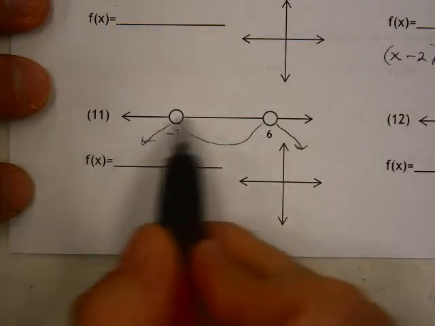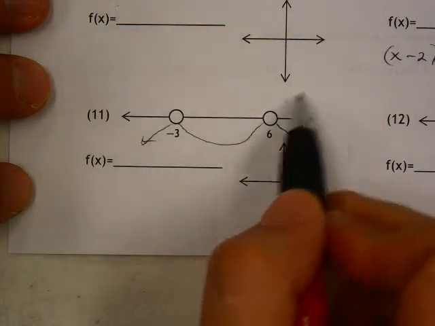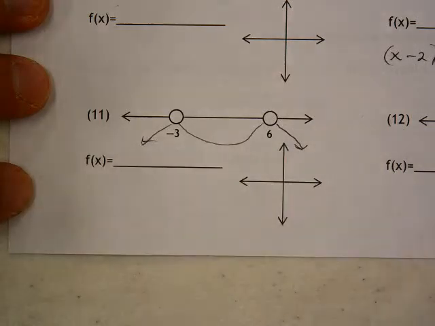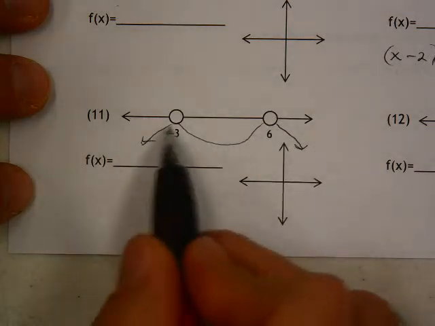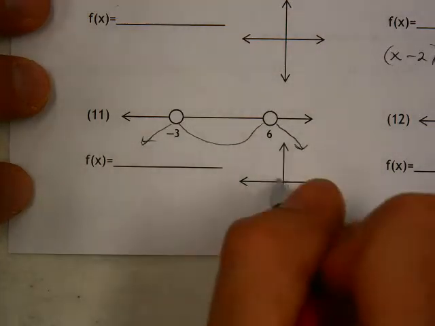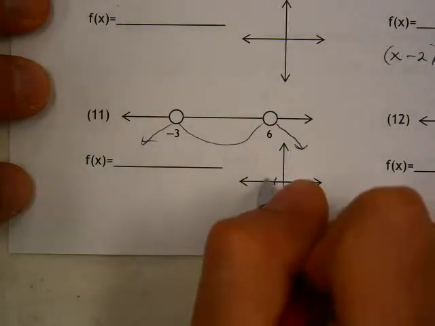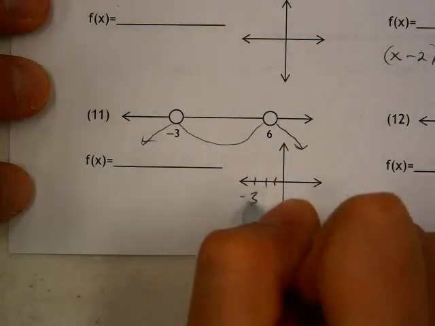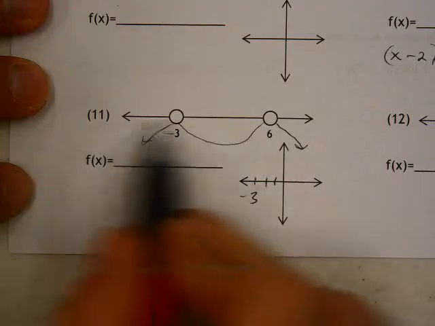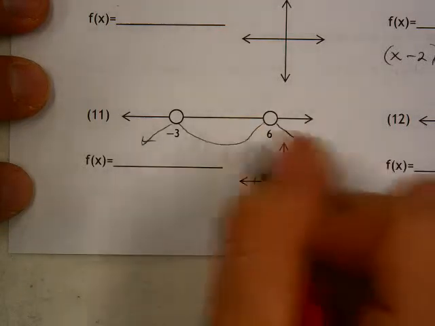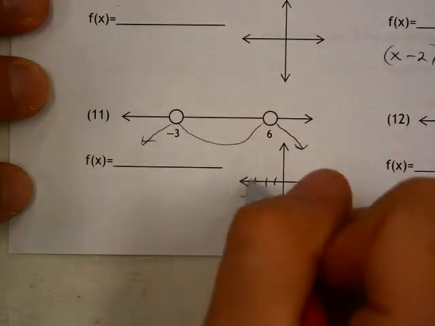Remember that if there's any shading, then that graph would be above it. But since there's no shading at all, the entire graph's below the number line. So when we graph it on this graph, remember that your x-axis would just be that number line. All we're doing with the number line is we're putting the y-axis right onto it.